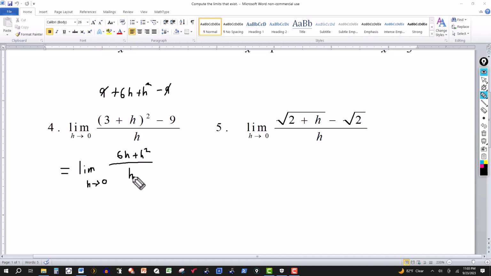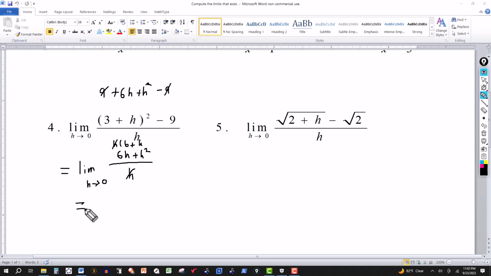Now this one is like the first 3, because if I plug it in, I get 0 over 0, since I have h and h squared on top and h on the bottom, and h is 0. But it's one where I can factor. So what I do is I want h to go close to 0 but not get there, because I want to divide out that h. So factor out the h here and I get 6 plus h. We say h approaches 0 but doesn't quite get there, so I can divide this and this out. And I now have 6 plus h.